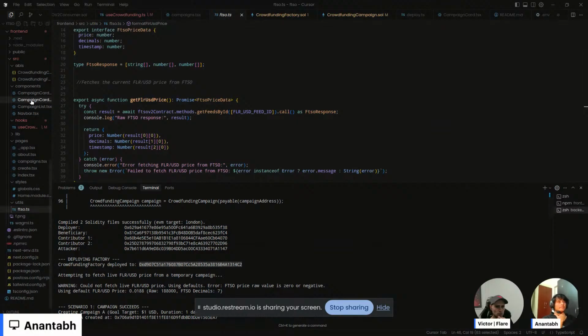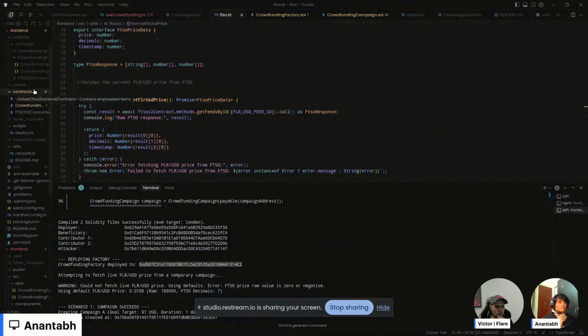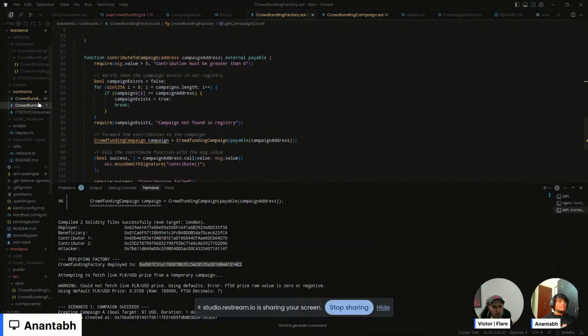Right. So first of all, you mentioned that you have two main contracts. Is that correct? One for the crowdfunding itself, and the other one is for the campaigns, or what? One is a factory contract, which I will own because I'm the owner of this application. So only I can manage all the contracts. And then the factory contract can create multiple campaigns. So if you want to create a campaign, you go to the factory, you call a function to create a new campaign, and each campaign is a new contract. So I guess that's about it.